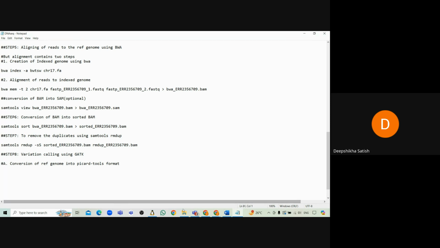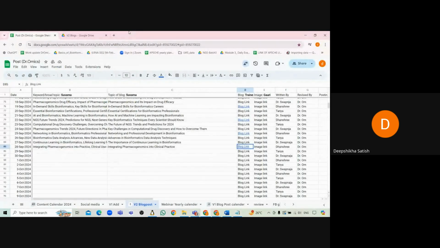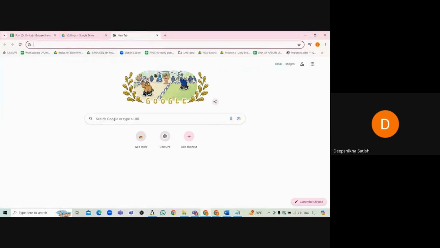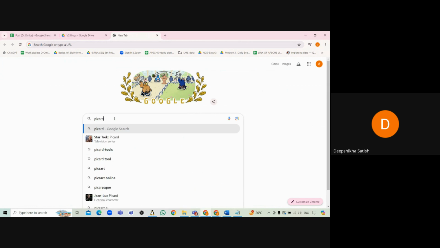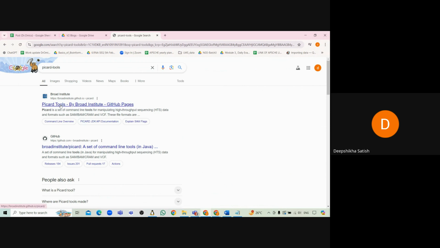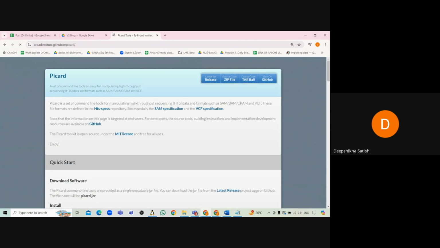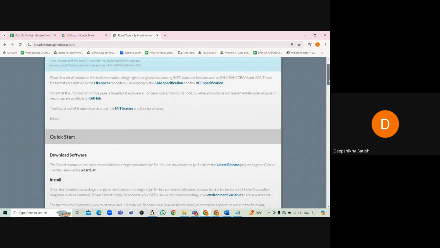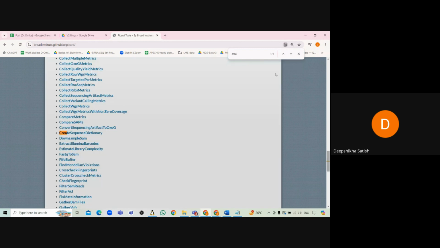Okay, so now if I show you how to use this Picard tool, you can just go simply online. Here it is showing you the manual. In this Picard tool, basically you need to use this option for now, create. You just have to search by Control F, create sequence dictionary.